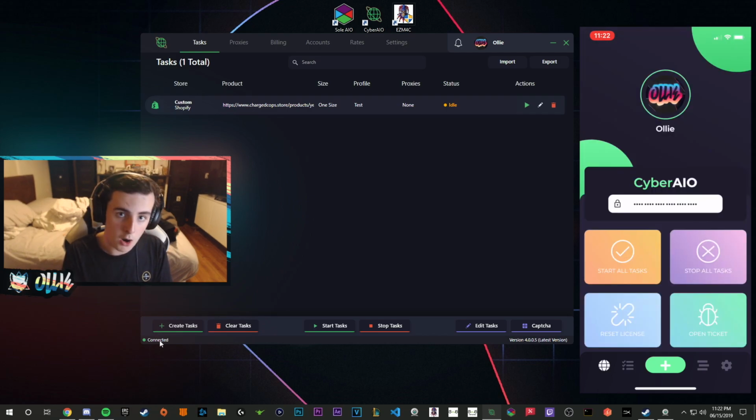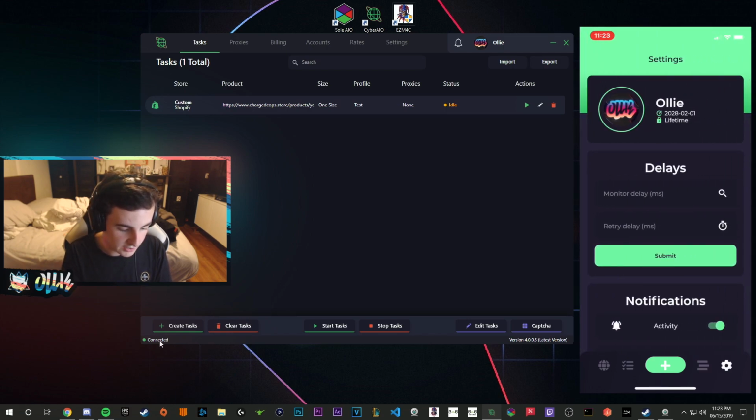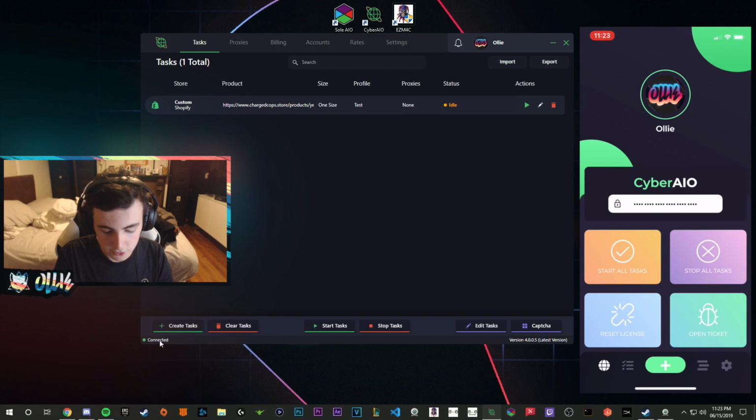This is their new mobile app, which is developed really nicely. It's actually got such a clean user interface, it's kind of crazy. So on this mobile app, I'll give you a quick run through before I start this task. We've got the front page. I can reset my license, contact support, start all the tasks or stop them all. It's got my license key on the front, which I'm not going to show you for obvious reasons. And it's got my Discord avatar and name there, which I think is a really nice addition. It just adds to the personalization of the bot.